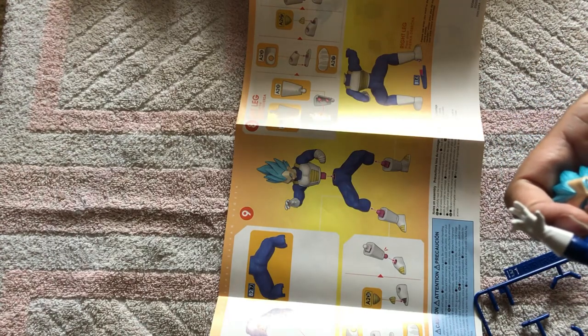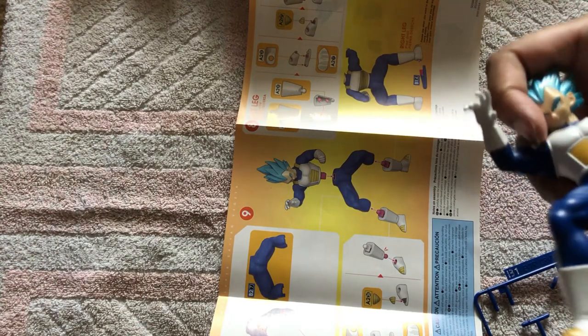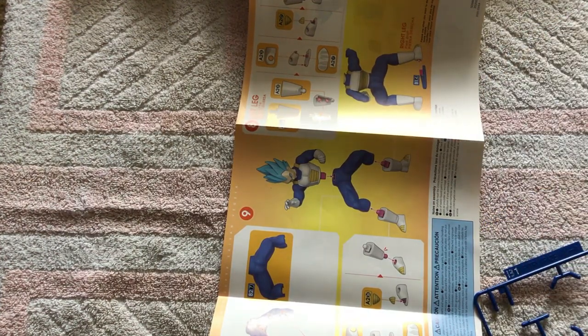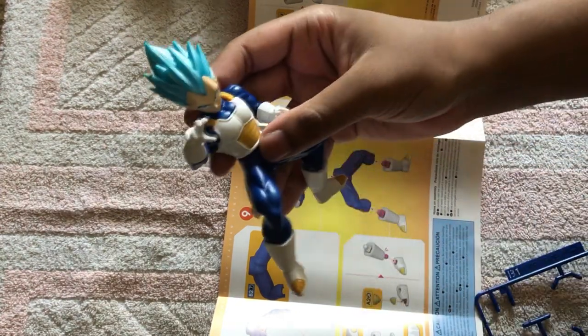And let's see. Yeah. Wait a second. Something's not right. This foot isn't going in. Oh, there it is. Got it. Okay, and there you have it.